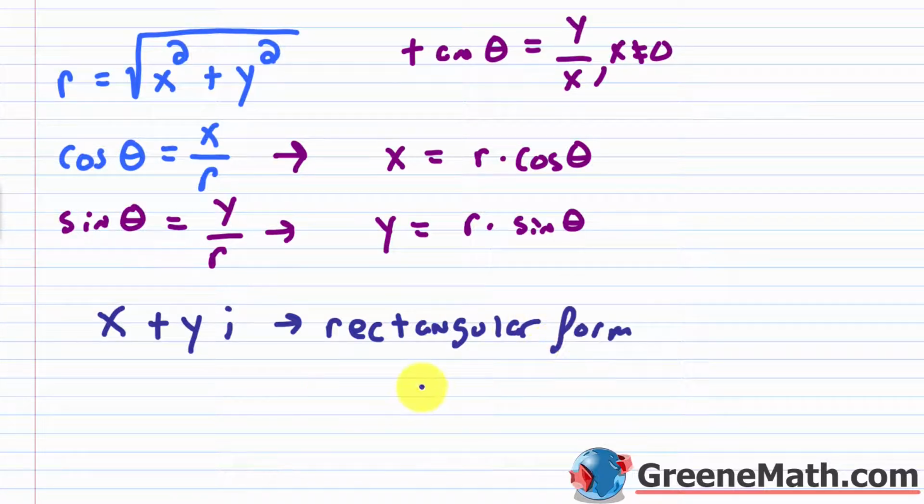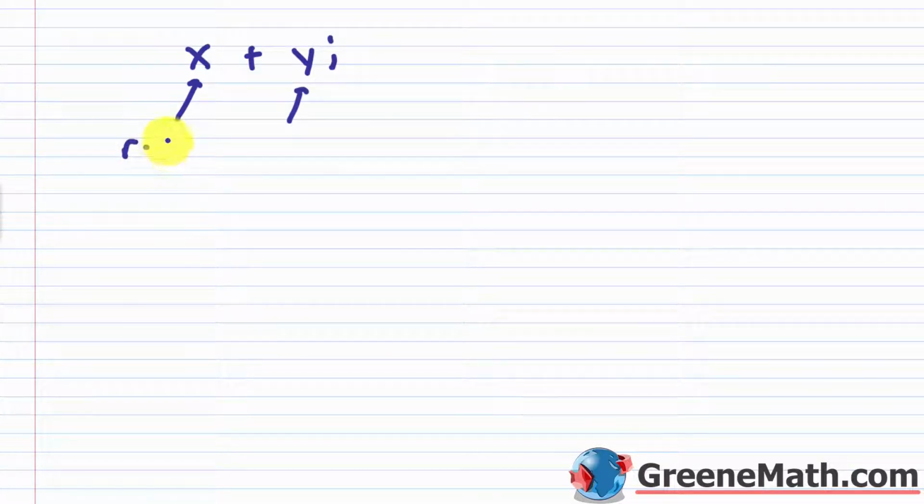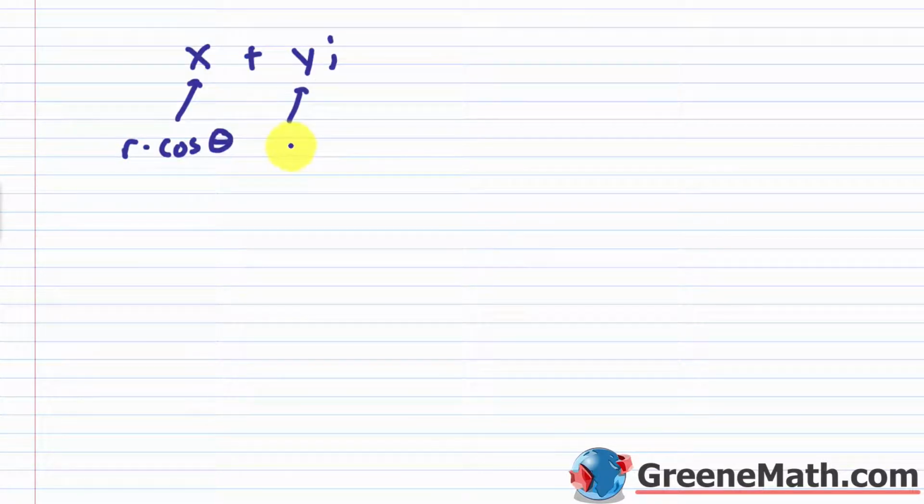Then if you want the polar form, we're going to do a little bit of work. So let me do this on another sheet, and I'll actually come back. So we have the x plus yi, and I'm just going to be plugging in for x and y. If I go back, you see that x is r times cosine of theta, and y is r times sine of theta. I'm just going to plug in. So r times cosine of theta will be plugged in for x, and r times sine of theta will be plugged in for y.